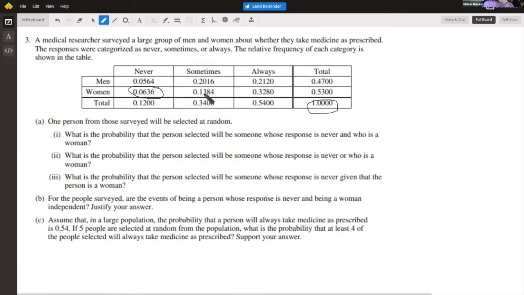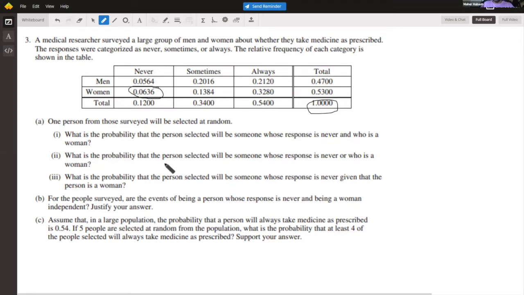Usually I would have just said 0.0636, but I like how you said that over the total here, because let's say it wasn't a relative frequency and it was a frequency. That's how you would find the proportion, by that divided by the total. So divided by 1, definitely important if it expands to regular frequency. What about 2?